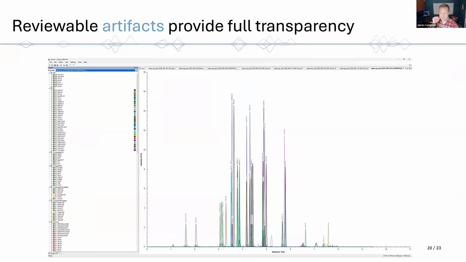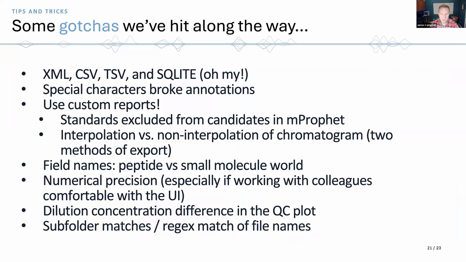I mentioned that that's sort of not the end of the story, because the user then gets a leave-behind artifact that includes the full history of the experiment. Finally, just a couple of things I've flagged in terms of what happens with using the Skyline CLI. I mentioned already, there's just a lot of different file formats that I think show naturally the result of a software product that's been growing for 18 years and has seen development across a huge number of different people. Lots of lessons that we've learned.